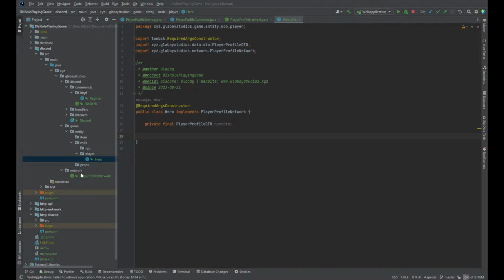We're going to make a way to access inventories and a way to access the actual profile DTO, but we're also going to implement some methods with which we can manipulate things with the hero's DTO, such as giving them experience or equipping an item or doing this or that.